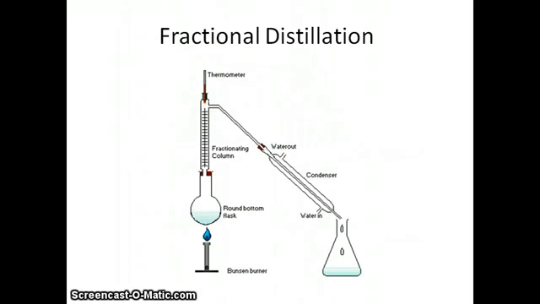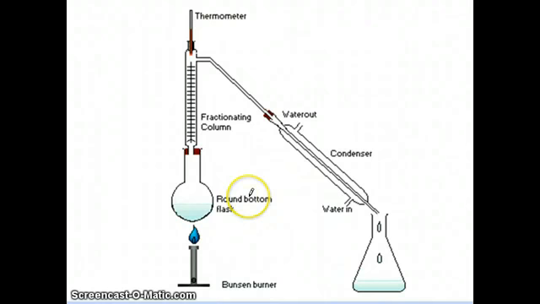Each fraction in crude oil has a different boiling point because the hydrocarbon chain molecules have different chain lengths. In fractional distillation, the liquid is heated and evaporates into a gas, rising up the tube. As it rises, it cools down, turns back into a liquid, and travels down the tube into the flask where it's collected.